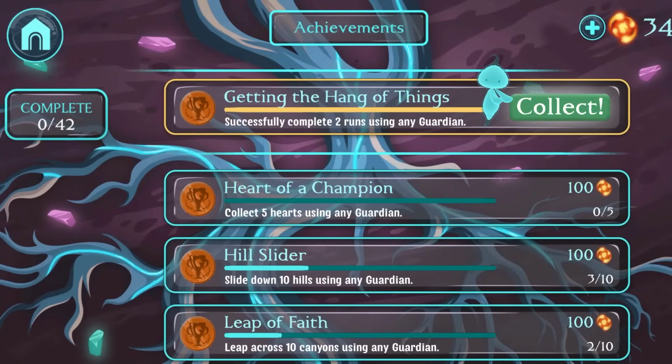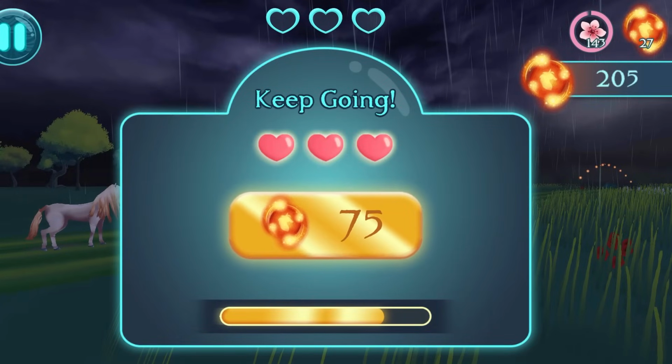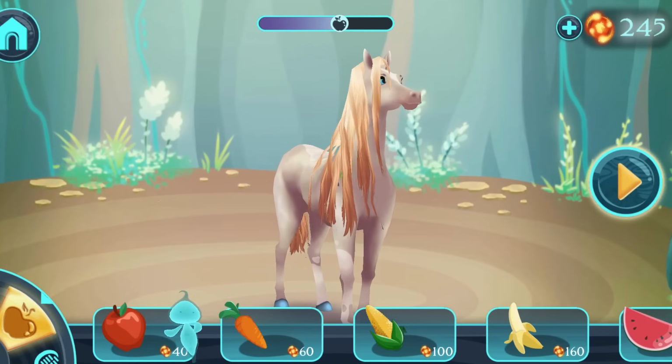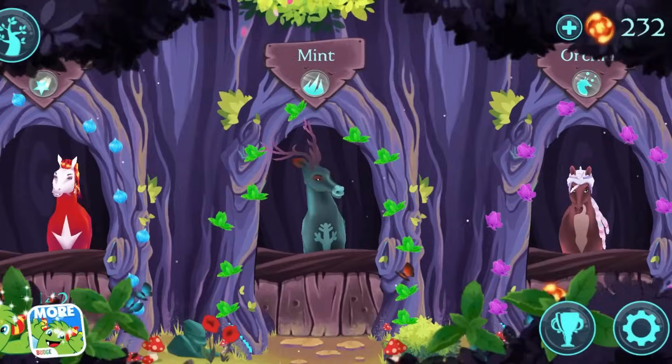As usual, you also have a few goals to complete to earn extra currency, and you can try and beat your own high score every single time. The fire currency is used for pretty much everything, from energy replenishing food, armor, decoration, trails, and new horses.